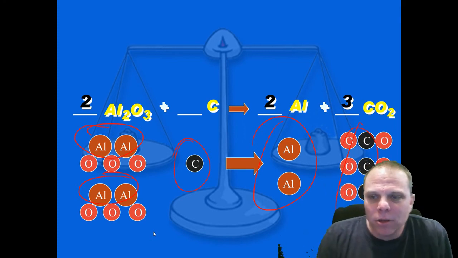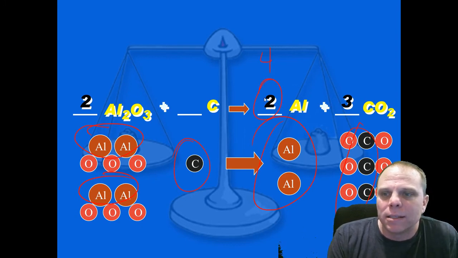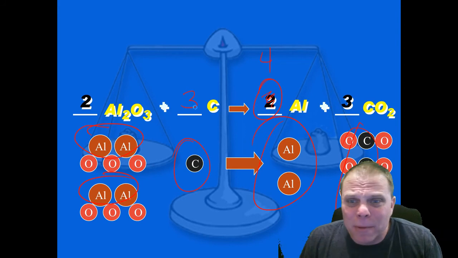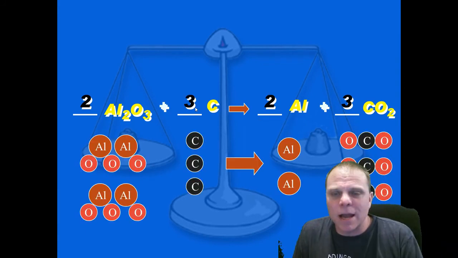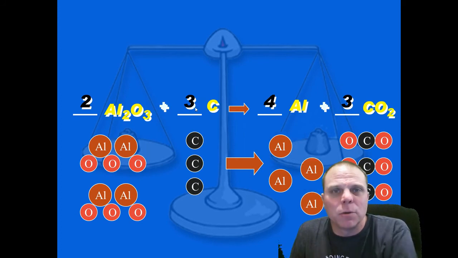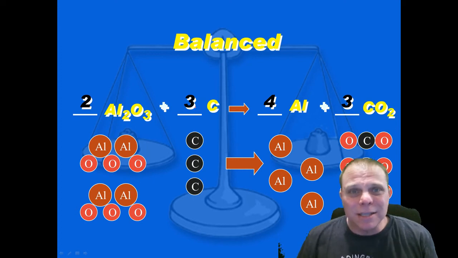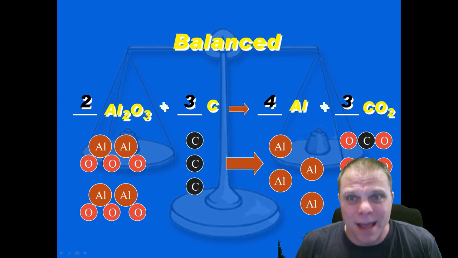And so I can see, what do I need to balance here? Well, my aluminums are not balanced, but I can change one little thing real quick here. I could turn that into a 4 instead of a 2, and that would balance my aluminums. And then I could throw a 3 in front of that, and that would balance my carbons. So it's really not going to be too big of a deal. Throw a 3 in front of my carbon. Sweet, now my carbons are balanced. Change my 2 to a 4, and now my aluminums are balanced, and now I'm balanced. So this is the process of balancing chemical equations. It's easy and it's fun.